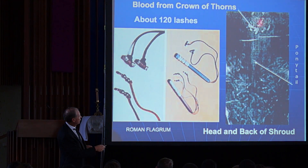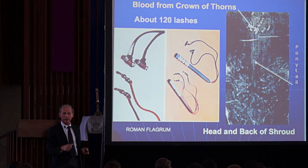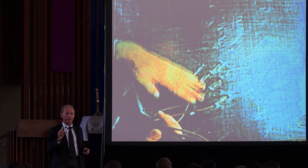There's a ponytail and the marks of the crown — or cap — of thorns. Here we have the Roman flagrum of leather, a little wicked instrument that has lead barbells on the end of it. If you saw the Passion of the Christ, that was pretty accurate. Here's a life-size picture of the back of the Shroud with the actual scourge marks and the dumbbell shape of the Roman flagrum, taken from the museum and exactly fitting those positions.